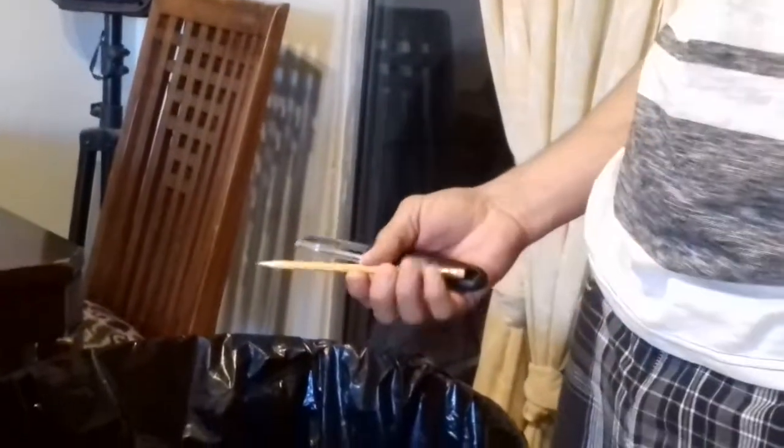Okay, so there you go. There's your hack right there. So there's another hack for you guys. Don't struggle trying to find a pencil sharpener. You know, this is safe. It's not gonna cut your fingers off. Just do that, and if you don't want your children to, you can do it for them real quick.